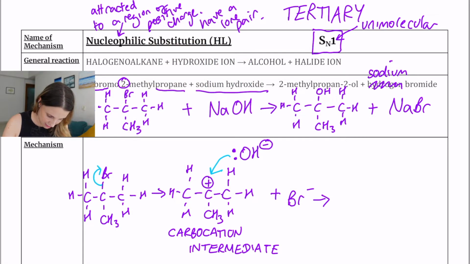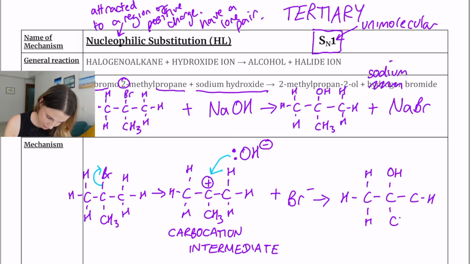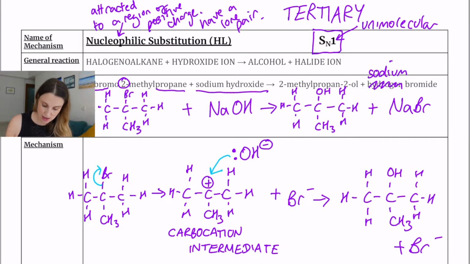So let's draw the after. Here the after is going to be the OH in the middle like this. The methyl group is still there and everything is completely saturated. You've also got the Br- still existing as a byproduct, so the bromide ion is still there overall. So this is overall your SN1 mechanism.